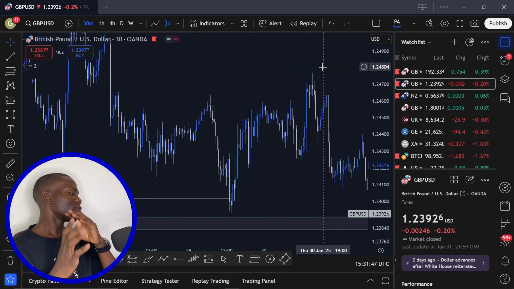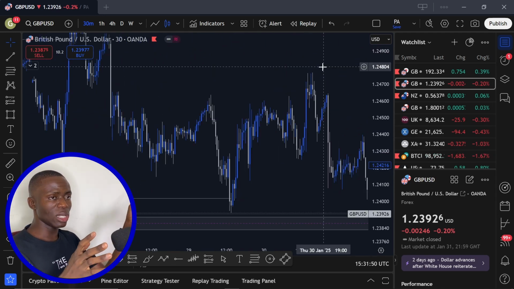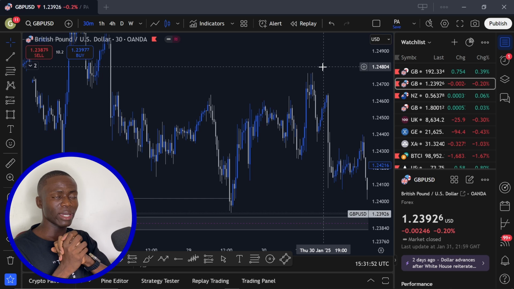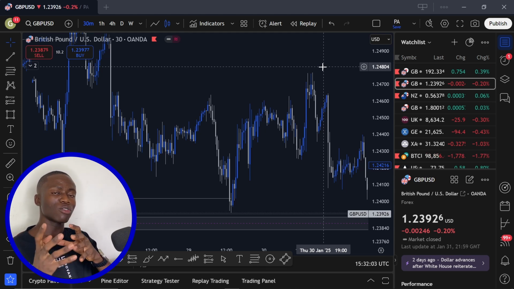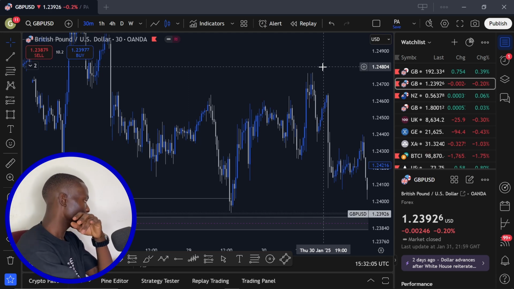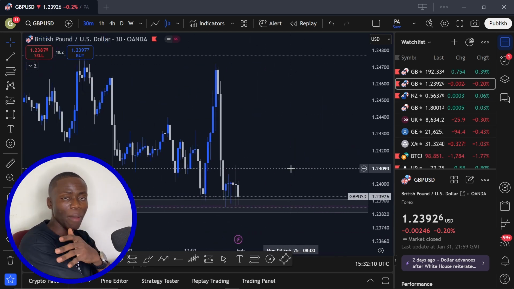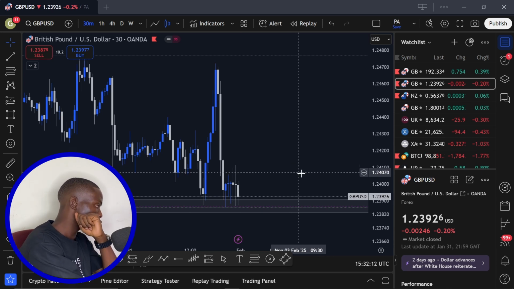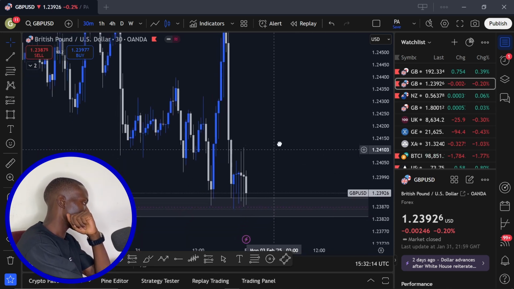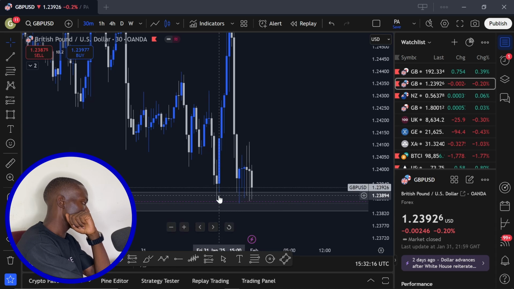So guys, after identifying the liquidity level, the next thing we look for in the market is where we are going to set our stop loss or our entries and then our exit. To identify these other key levels, the first thing we should talk about is simply waiting for the market to come to our entry. So I patiently waited for the market to come to my entry at this area. I wait for the market to tap into my supply or demand level. In this case, it was a demand level, so I had to wait for the market to tap into it. And you can see here that the market came to tap into it.